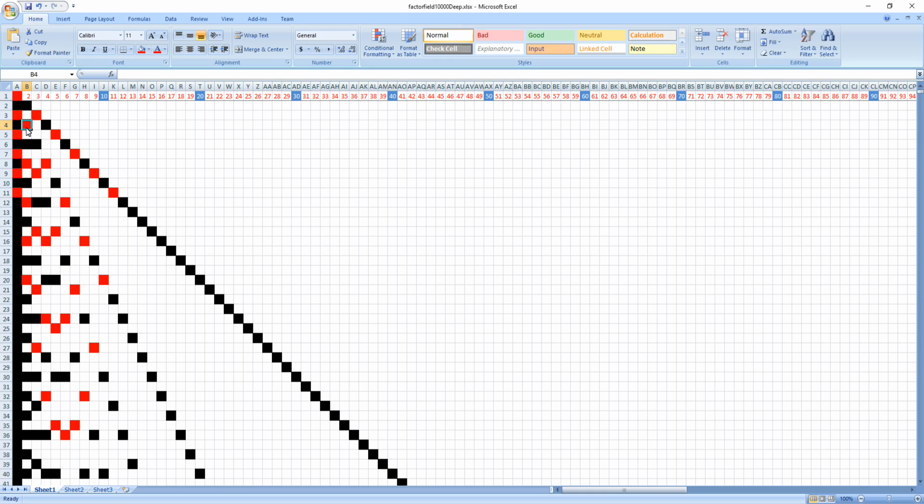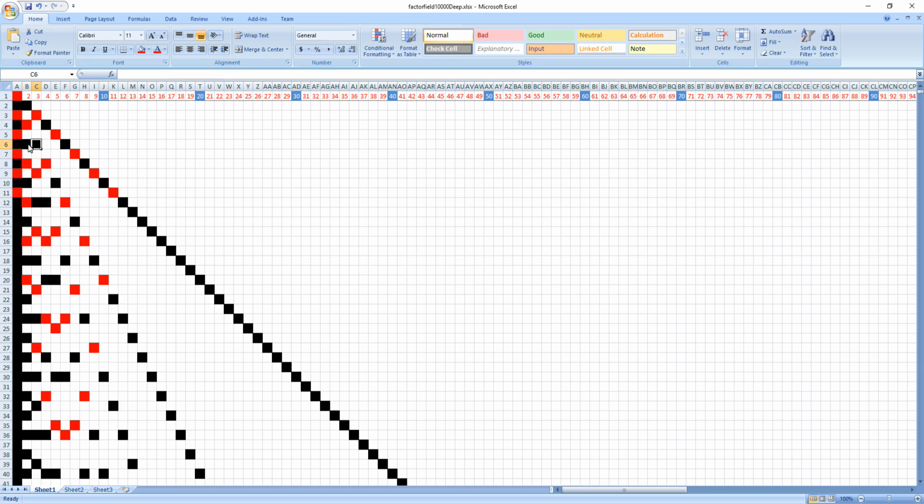So where this is 2 squared, then this would be 2.5 squared. Now, it itself is not the 2.5 square, because 2.5 squared is going to end with the 0.5 times 0.5, which means 0.25 is how it's going to end. And the factor field only shows whole numbers. If you could put the 0.25 in, it would be 6.25. 2.5 squared would be 6.25, and it would be right here.